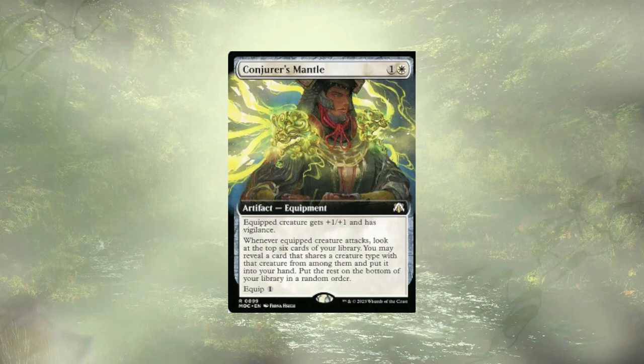Following that up, we have the Conjurer's Mantle. Right, we're going to give some vigilance to a creature, which is always nice. We could use them both offensively and defensively as a result. And whenever they attack, we get to look at the top six cards, reveal one that shares a creature type with it, so, again, a knight, and put it in our hands, or the rest go to the bottom in a random order. So it doesn't count as card draw, which is a little disappointing, but we're still getting that card selection.